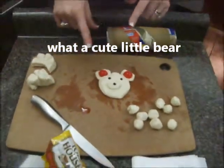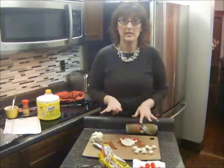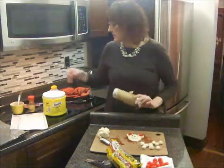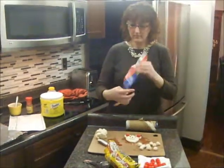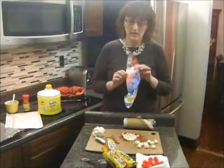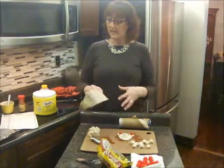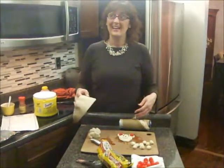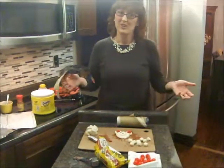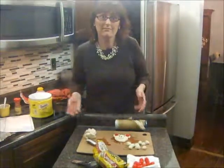So I'm going to go ahead and finish our bear biscuits. I've got our oven preheating to 400 degrees. The main thing you want to remember there is just whatever the temperature says on your biscuit ingredients, it'll tell you on the back. Right here it tells me it needs to be at 400 degrees, so that's what I did for our biscuits. So I'm going to finish these up, and the next time you see me, we will have an entire plate of bear biscuits, and I think our taste tester is pretty hungry today. So, you know, he might just gobble them up like a real bear. I don't know. We'll find out.